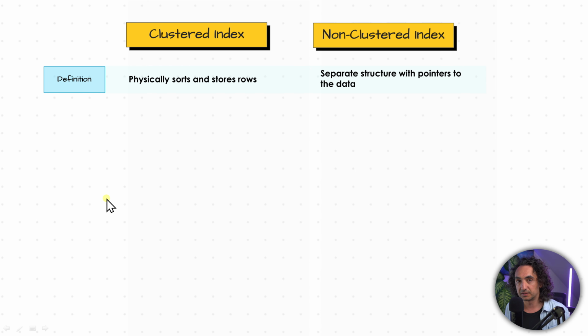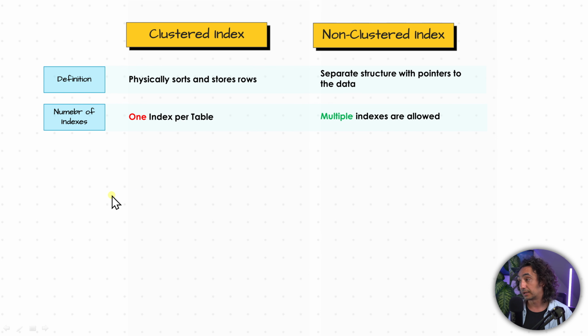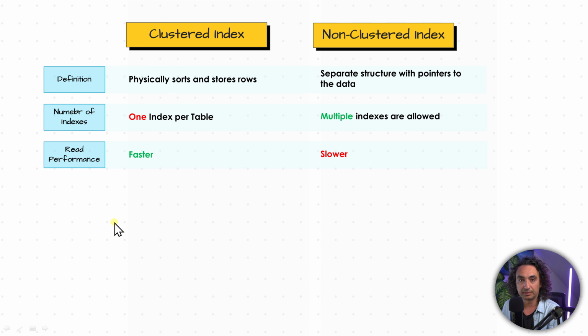Now, as we learned, if we are talking about the number of indexes, you can create a maximum of one clustered index for each table. But for the non-clustered index, there are no limitations. You can create multiple indexes for each table. And now, if you compare them on read performance, how fast we can get data using the clustered index? Well, it is faster than the non-clustered index. And that's because in the non-clustered index, we have this extra layer at the leaf node of the B-tree. And because of this extra layer, SQL has to do extra work in order to find the data.